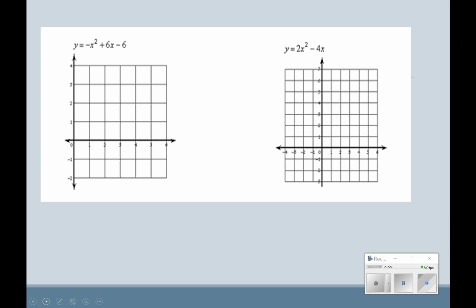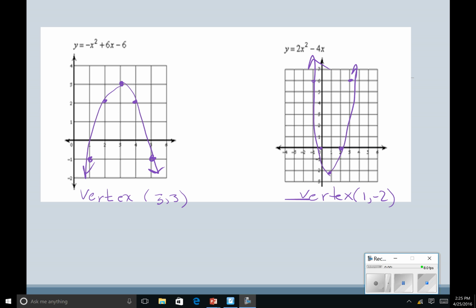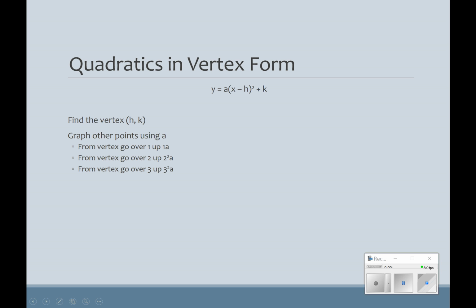So you had this warm up on your notes for today. Let's just go ahead and take a look at the answers. I'll throw them up there for you. All right, so go ahead and check your answers from the warm-up. I stated the vertices there. Just remember on the second one, because of that 2 in front of the x squared, we're going to go over twice as much as we normally would if there was nothing in front of it.